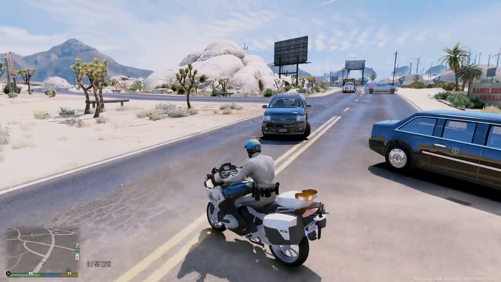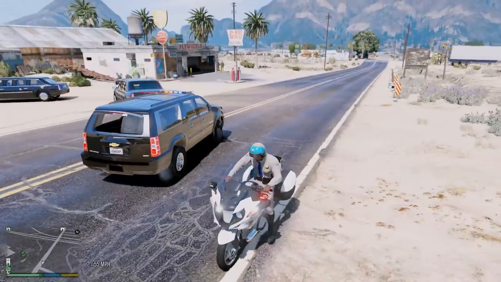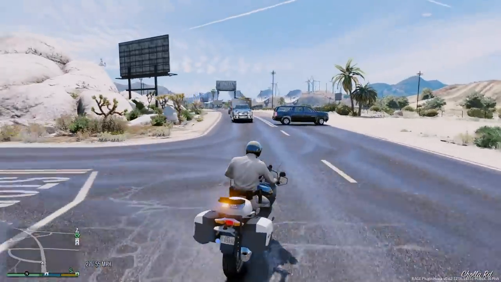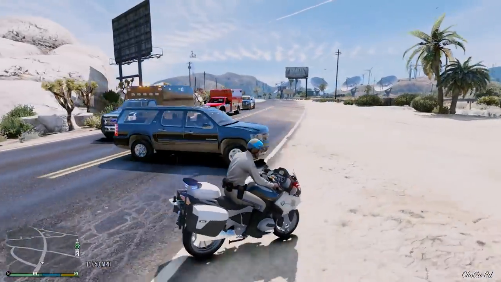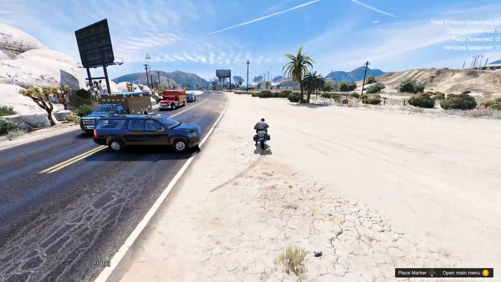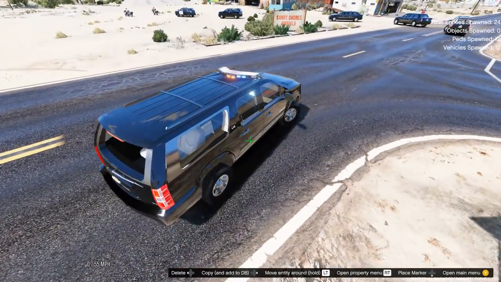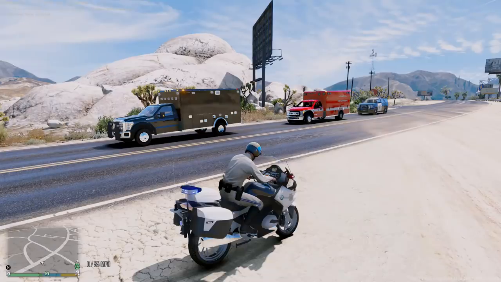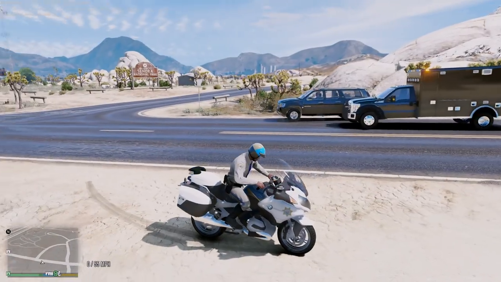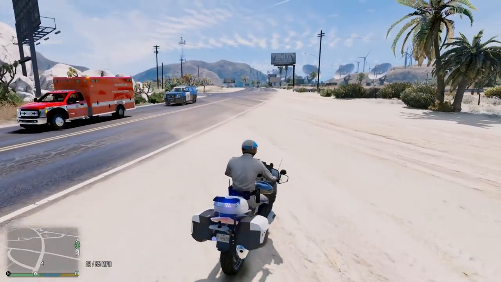Then we have the counter assault Tahoes with the rear seats there. Very, very cool. Kind of saw hazmat, EMS, and the final running car back there. This one had a couple of issues, as you can see. That one crashed a couple of times, as you can see right there. But for the most part, we made it here okay.